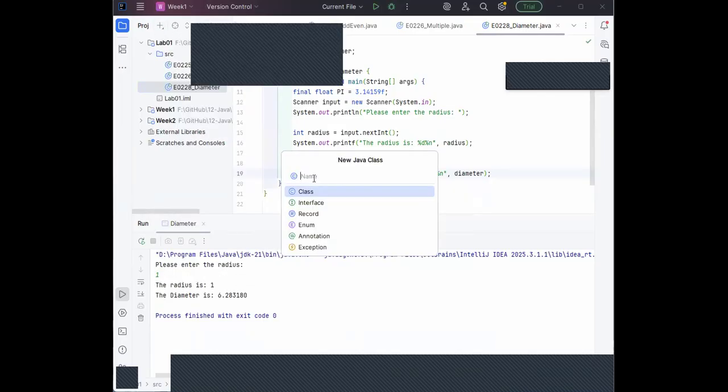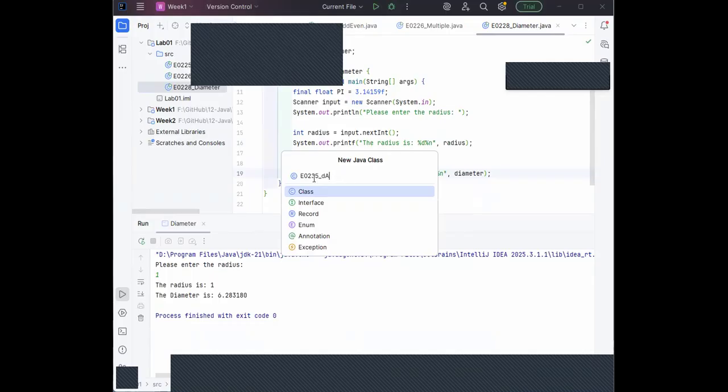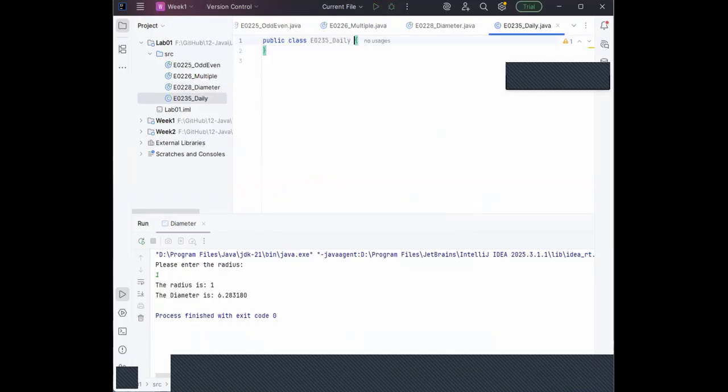Then comes the last problem we are going to practice. It seems that it is exercise 35 in the book, daily driving cost.